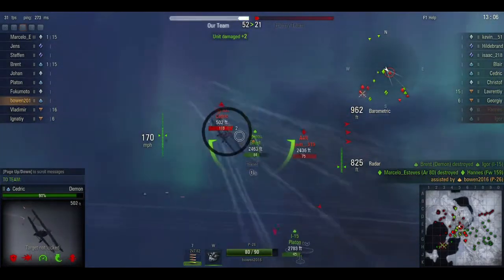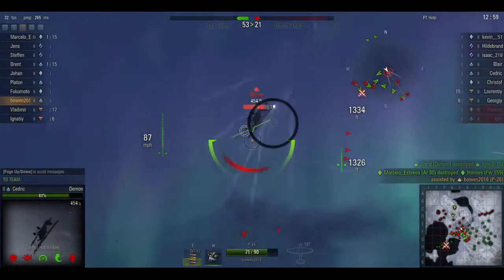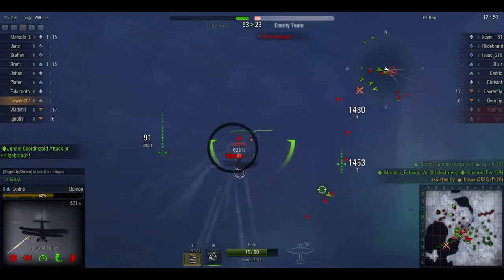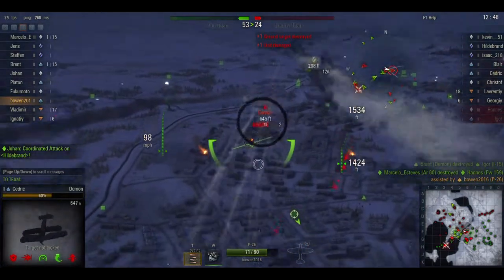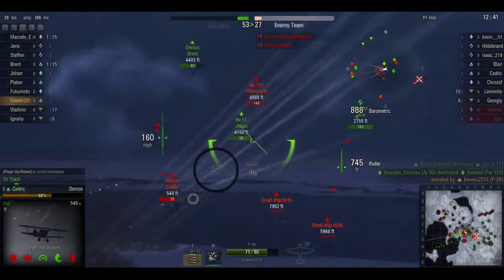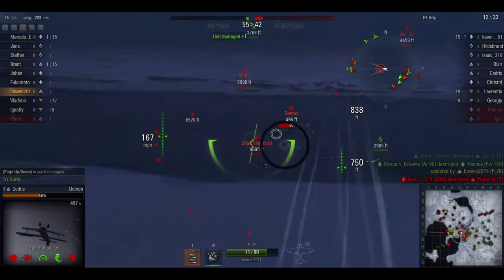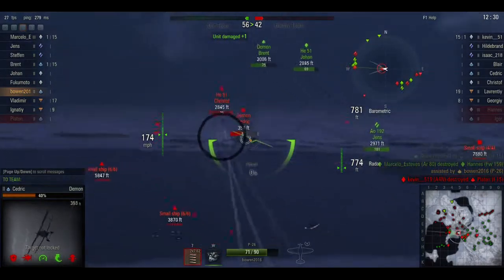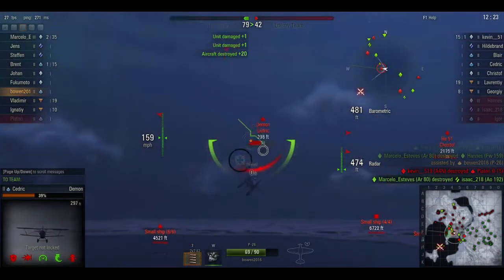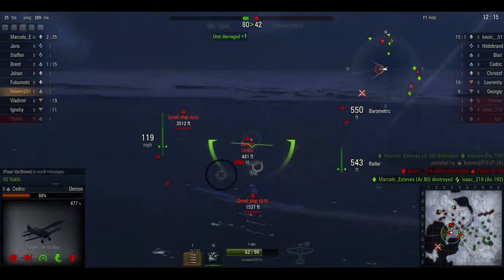There he comes. These things are so tough. Yeah. Shoot him down. Thrust zero. I do not want to lose this guy. I'm really hard to shake off, apparently. Cut speed. Whoa. My guns are overheating. Let's slow down. Fire. Got some hits, good hits. Let's fire wave by wave.